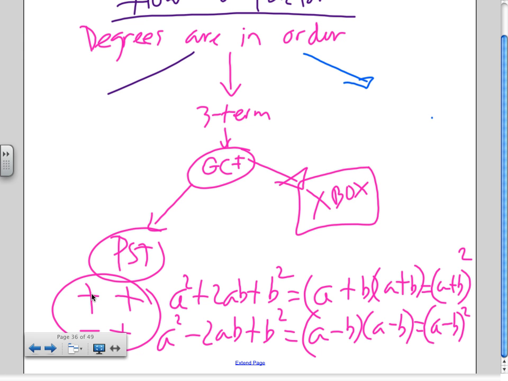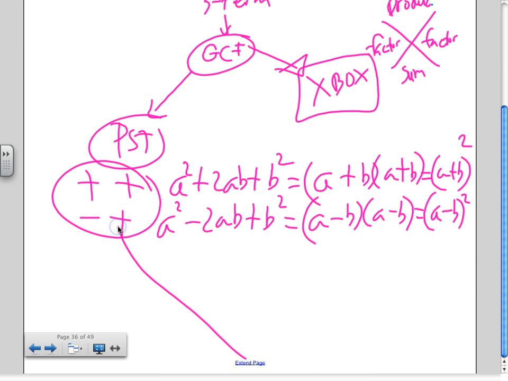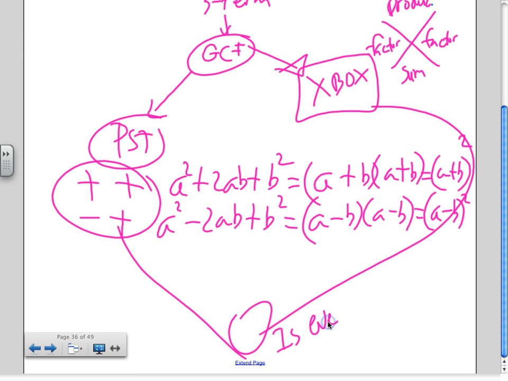And for those of you who don't remember what the X is all about, remember? X means the product on top and sum on the bottom, right? And of course you have your 2 factors here. So, just a quick reminder of that. Any questions so far? So this is just for 3 terms. What would be the last question for this branch? Is everything factored? Just like the other 2 branches. So I'm going to go ahead and branch it in here. So the last question for this one would be, is everything factored?